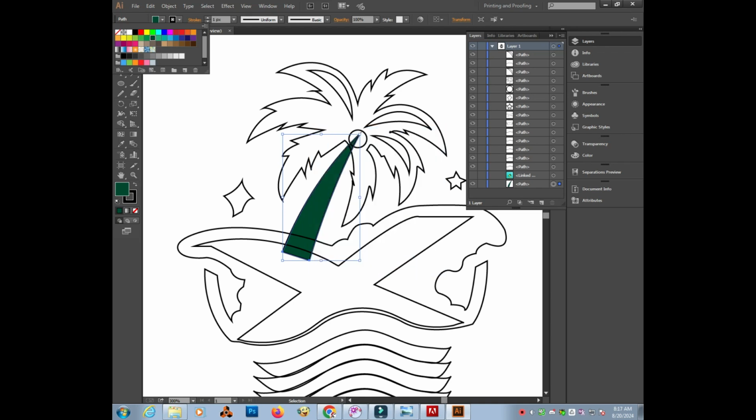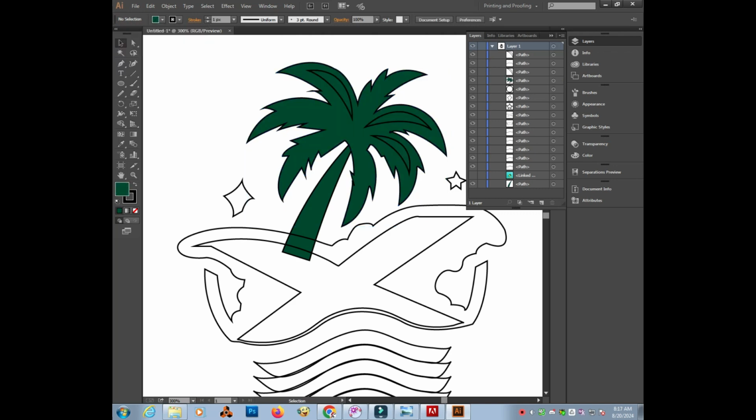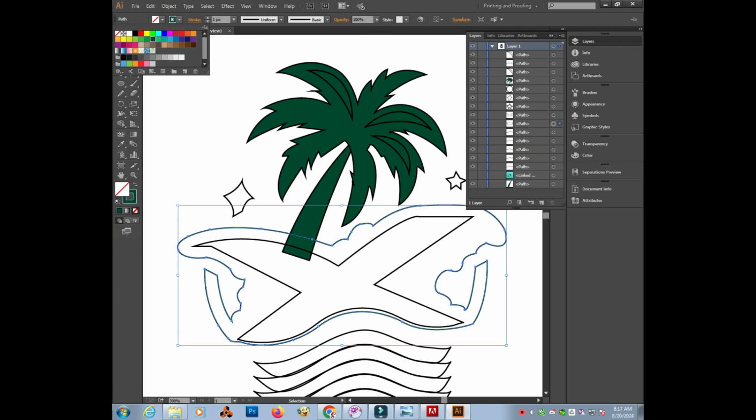Okay, that's fine. Now this should be in the same green. So we fill this with green again, which is this green right here. Now you see it started to come to life. And then remember this was green too. So we're gonna put this in the same green. And it should be good.